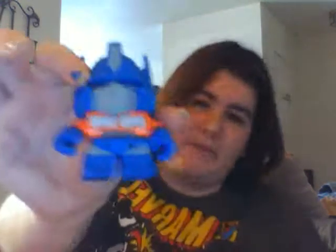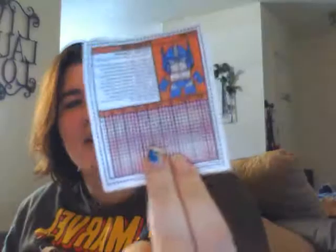We have the Transformers Vinyl, and I destroyed the box in the first opening. I got Optimus Prime — it's pretty cool. It came with a little gun. Go pew pew! And you get a little card with him that gives his stats and everything. For some reason he looks a lot more orange than red. I don't know if that's just one of those weird things that happens where he's just been in the box too long.